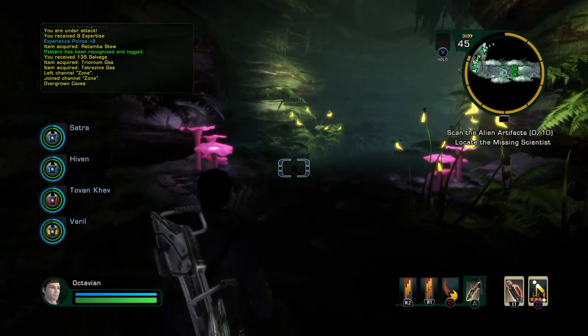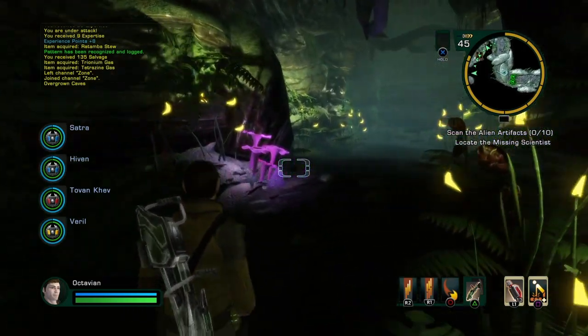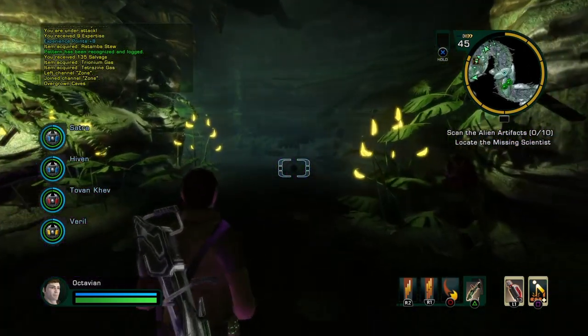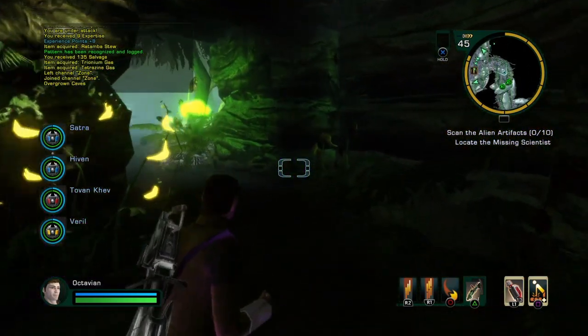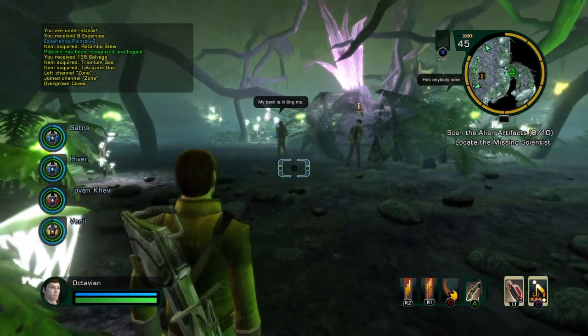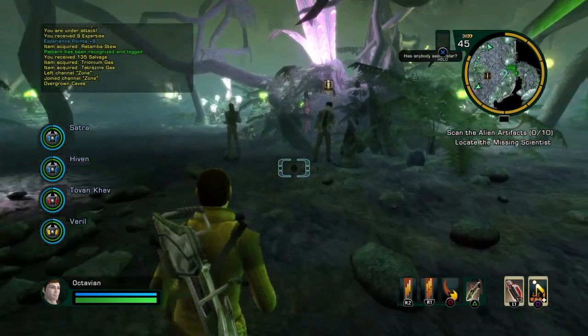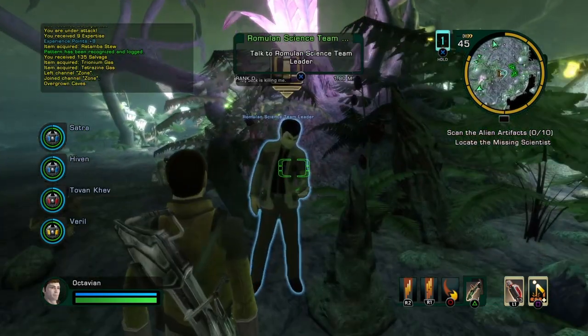So it says, locate the missing scientist. Nice overgrown stuff in here. My back is killing me. Has anybody seen Talar? There's the science team leader.